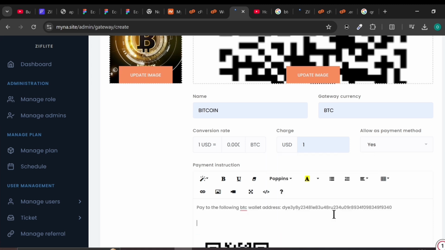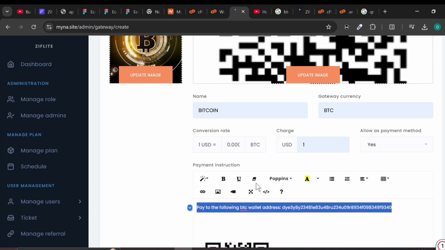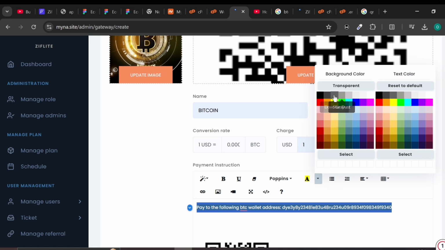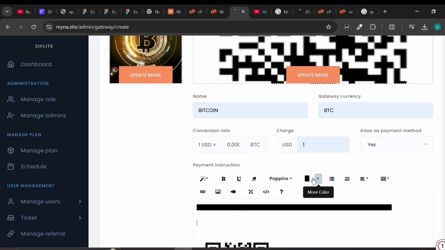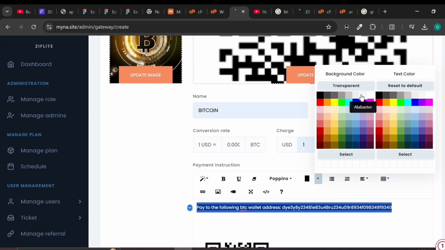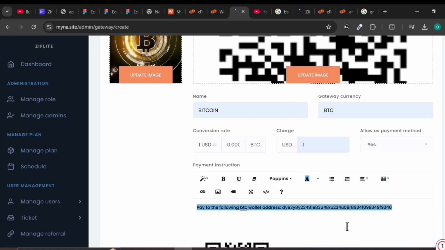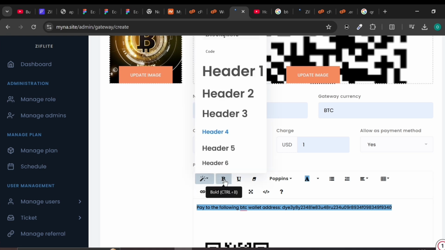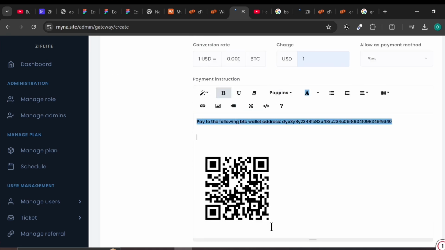So I'm going to highlight just this one. Then the color for this, I'm going to put black. So I need to put white. I'm looking for a very light color. Yeah, you could put this here. All right, so just for this, we'll just do this. You could do other things, styling, bold, and all of that.